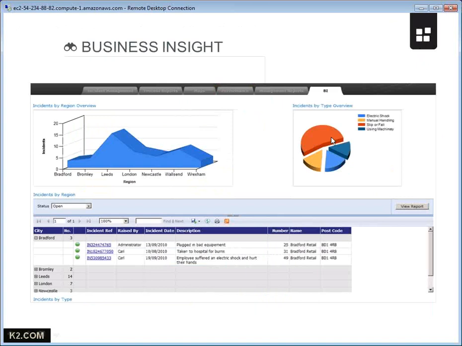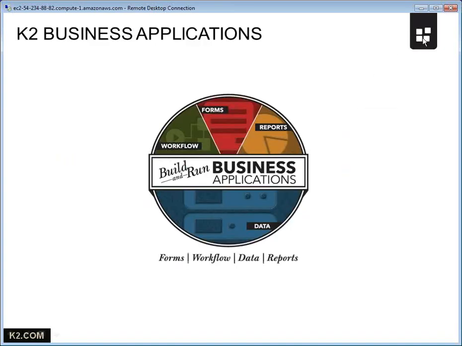Being able to provide visibility with out of the box reports with K2 into your workflow, into the performance of your users, audit trails, so you can see who made what decision and when that decision was made. So again, having that full visibility into every step of that process. And again, that's really the 4 pillars of the K2 platform.